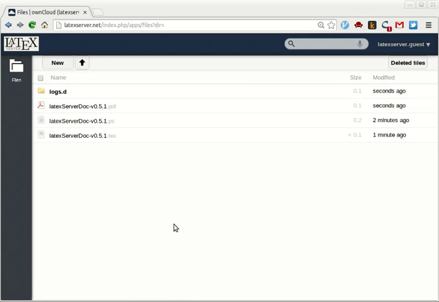There are a few peculiarities of the server. If you have a document with a table of contents, it's necessary to compile the document twice before the table of contents shows up initially, and you keep having to compile it twice every time you make a change to the document that affects the table of contents. So when in doubt, compile again. But issues like that will be detailed in the documentation, which you can compile right there on the server.